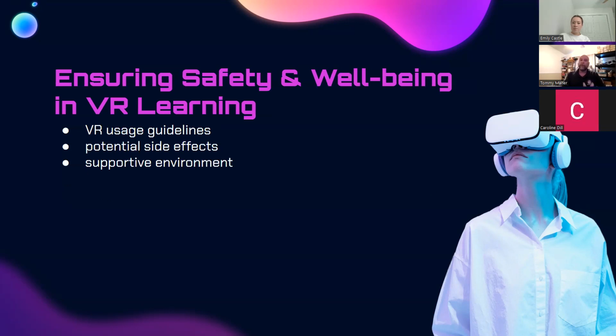And this is on our VR certification: ensuring safety and well-being in VR learning. We have to establish clear VR usage guidelines regarding duration, breaks, proper headset positioning, be aware of potential side effects like motion sickness, and take precautionary measures like acclimatization breaks, right? Foster a supportive environment where students feel comfortable reporting any discomfort and students getting sick.